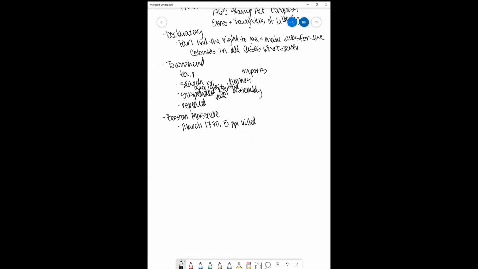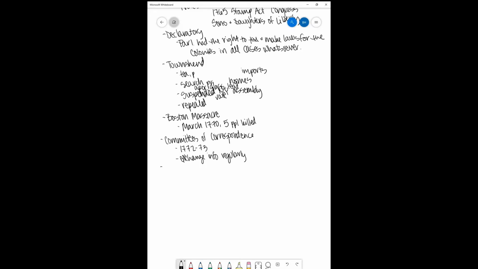As time continues on, there had been a little bit of a lull in the early 1770s, but then you have a group of people called the Committees of Correspondence, and they were from 1772 to 1773, and their purpose was to exchange info regularly between the colonies, to find out what was going on in the different colonial regions, to find out how the colonists were reacting, to find out what the British were doing, that type of thing, and basically just to have that correspondence, that sense of organization between the different colonies.